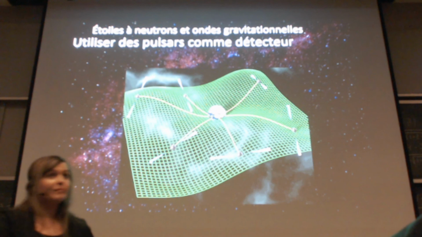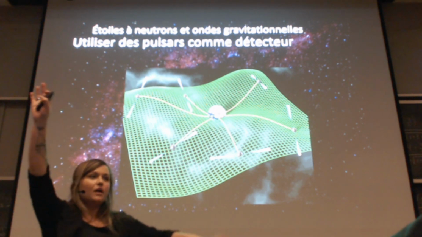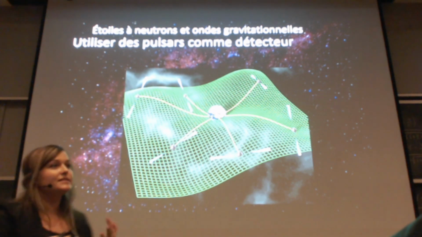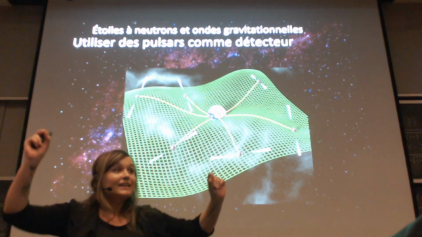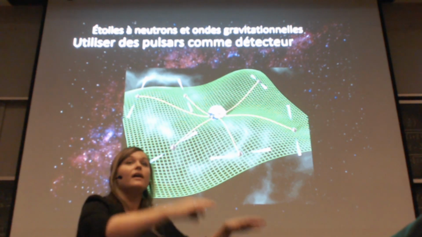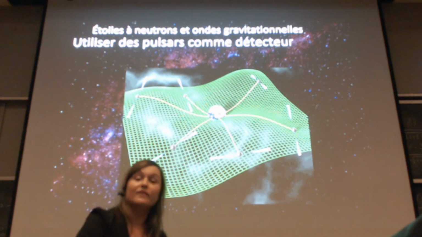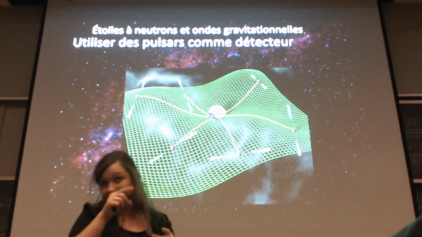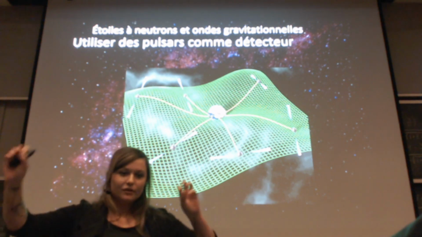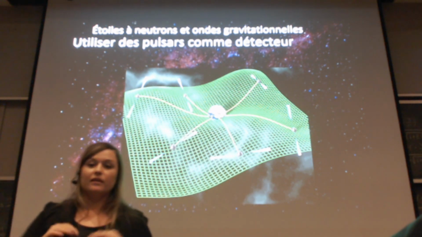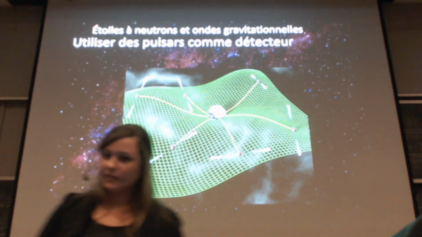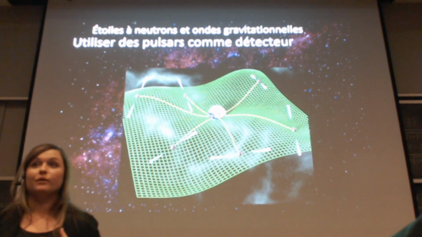The idea is that if you have a bunch of them everywhere in the galaxy and use them as clocks, you observe them and look for correlated signatures, tiny variations in these clocks that would be caused by a gravitational wave passing by in our galaxy. If a gravitational wave passes by, it moves around the pulsar, and you could see tiny variations in the pulsations. Then you try to make a big map of all the little variations and say, oh, there was a gravitational wave passing by.